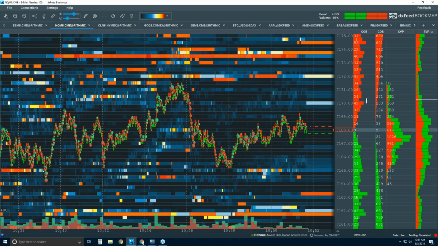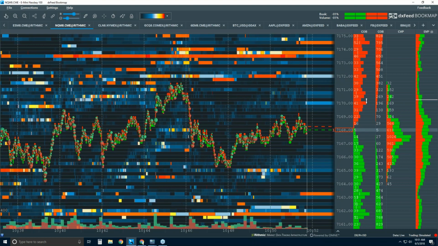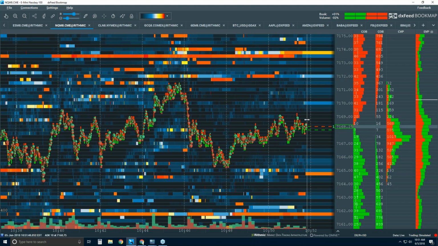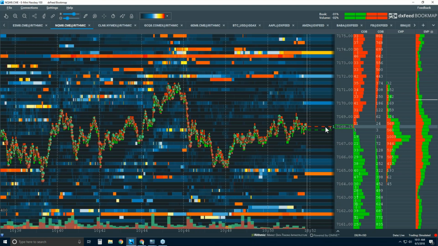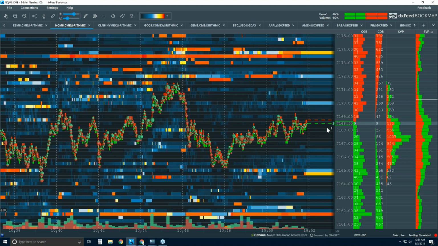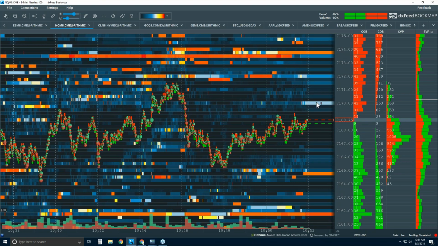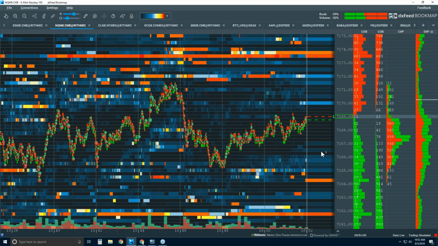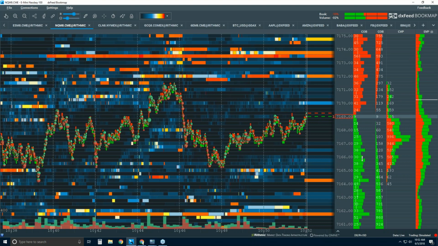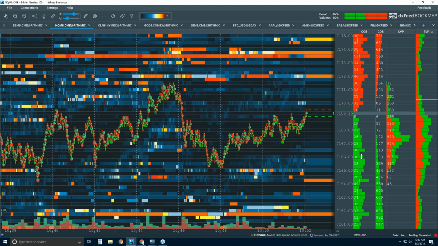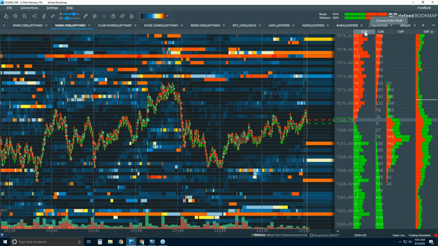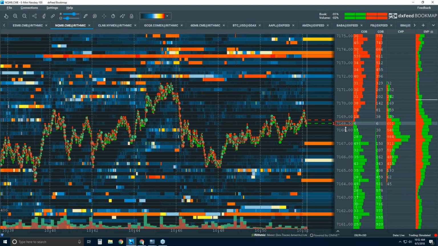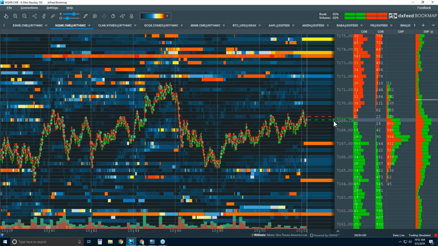It's all derived, as I mentioned earlier, from your DOM, your depth of market. Everything to the right of this vertical white line here is the live market. Here's our current best bid and offer, and here's our price ladder. The heat map is changing in color. Those changes in color are reflected by the depth of market, the numeric values in our COB column, which stands for current order book. This is our price ladder, and there's our last traded volume, this number.